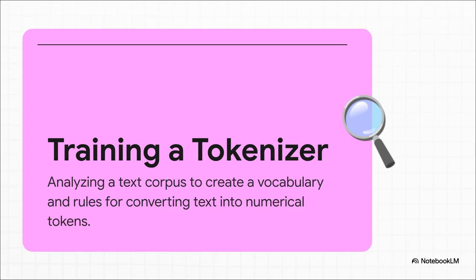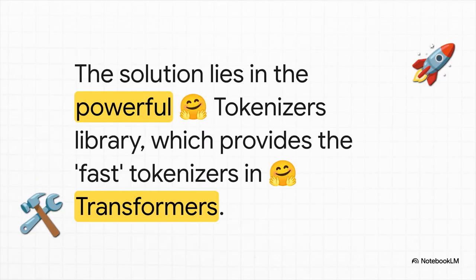Now, what does training a tokenizer even mean? It sounds really complex, but the idea is actually pretty straightforward. It's the process of just letting an algorithm read a huge amount of your specific text, we call that a corpus, and from that, it builds a custom vocabulary and a set of rules. These rules figure out the most efficient way to break your unique text down into these little numerical pieces, or tokens, that a model can actually understand and compute. And the best part? You don't have to build this thing from absolute scratch. Thankfully, the AI community has already created the perfect tool for this, the Hugging Face Tokenizers library. It's this really powerful yet accessible library designed specifically to build these high-performance custom tokenizers.